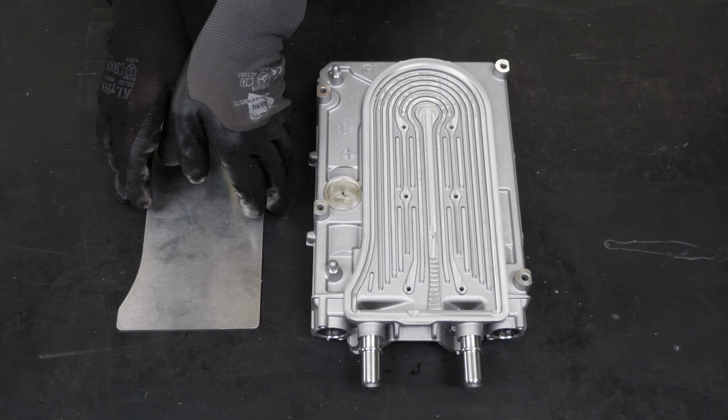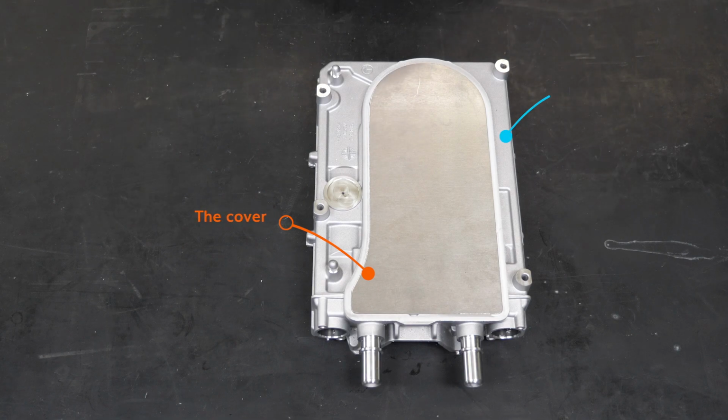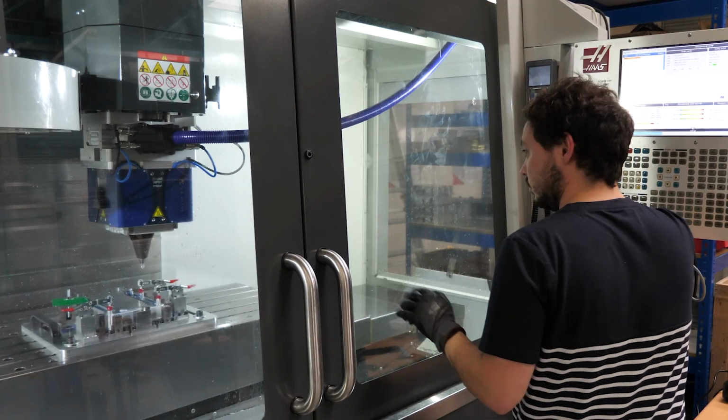The heat sink we are going to weld is composed of two aluminum castings, the cover and the housing. Let's start the friction stir welding process.